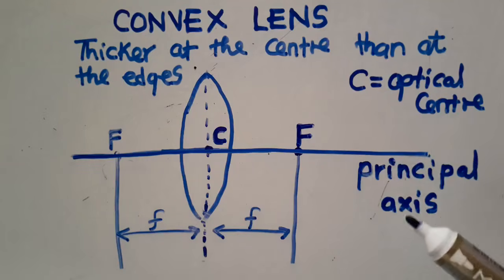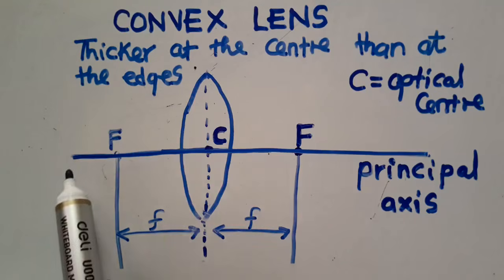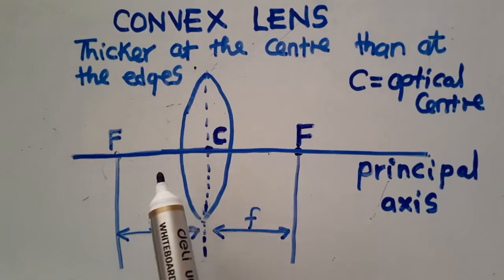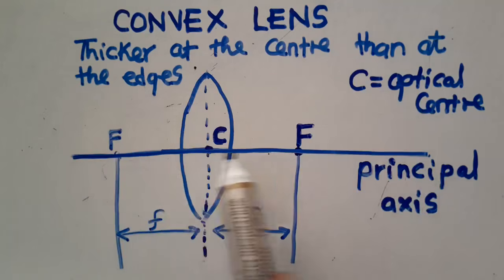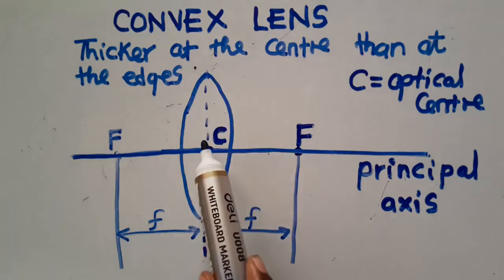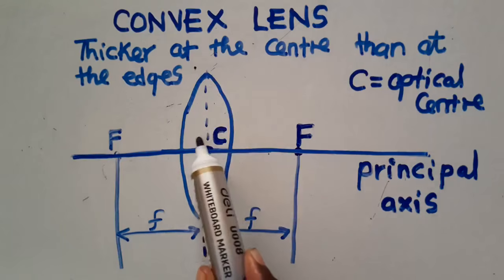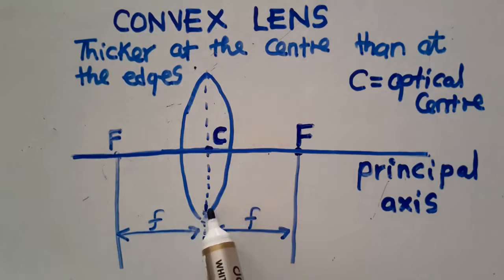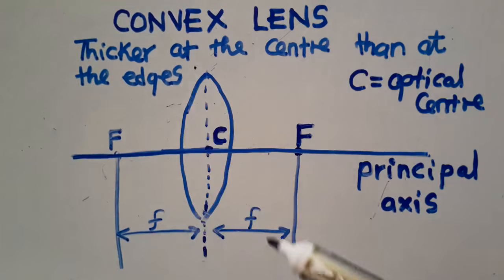Make sure you get these points very well because even as we move on, you are going to be meeting some of these terms. When I say a principal axis, you already know that this is a line that is passing through the optical center and it is perpendicular. When I say perpendicular, we understand that it is making 90 degrees. It is perpendicular to the plane of the lens. This is what you need to know and understand.